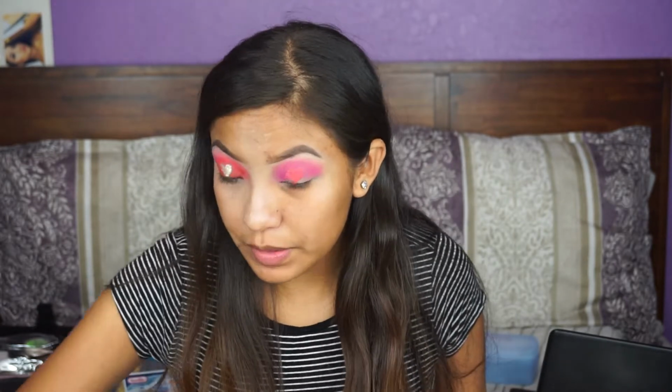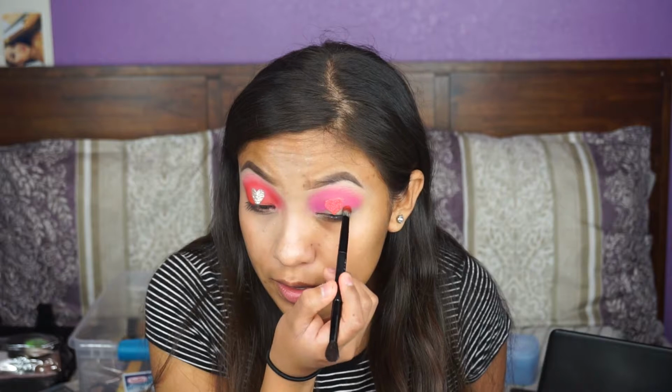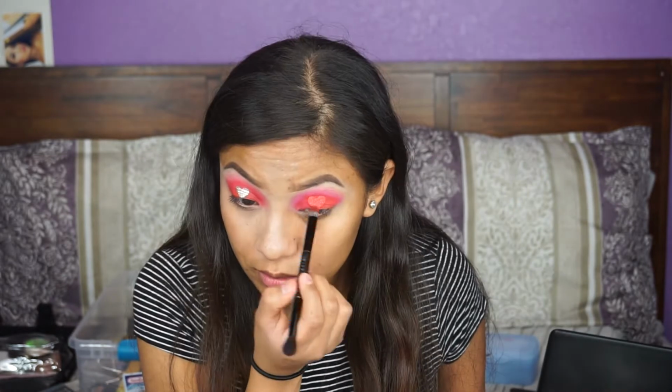Alright, so once I'm done with the pink shade, I'm going to go ahead with the red shade. And I'm going to use the flat side of this brush. And I'm going to just go ahead and tap it on from the sides of the heart. I'm going to go ahead and blend it out.